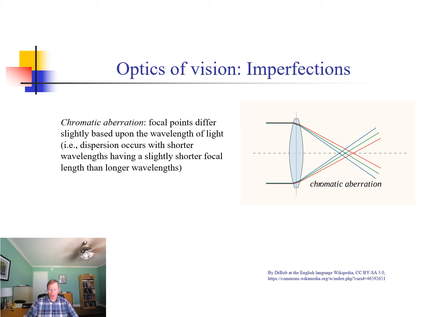Now I also will have, whenever I refract light, the focal point will differ depending upon what wavelength. We know that the longer wavelengths, such as the reds, are refracted less than the shorter wavelengths, such as the blues. And that's called chromatic aberration or color aberration. And for us, we don't have a way of really accommodating for that. Our mind actually corrects this, but the lens system will not do that.